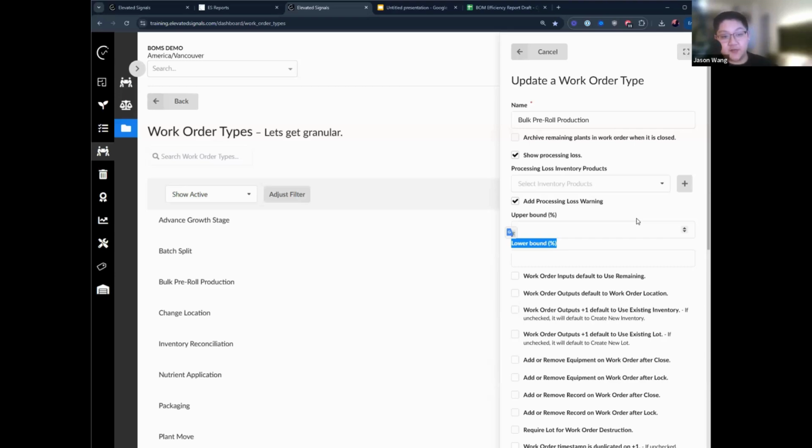So maybe you're doing a pre-roll production, and you know that you're going to see a processing loss of somewhere between, let's say, 2 and 5%, but you'll never see that in the negative direction. The upper bound would be 5%, and the lower bound would be 0. Or, I mean, 0 might not be realistic, so maybe 2.